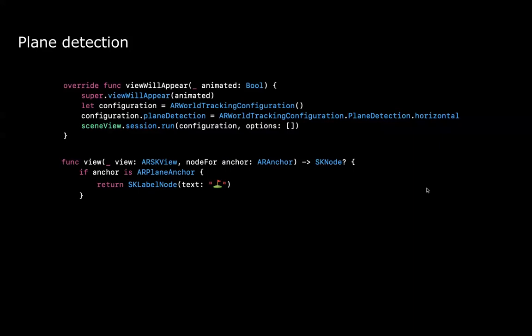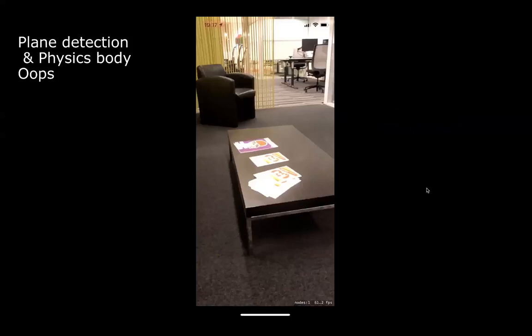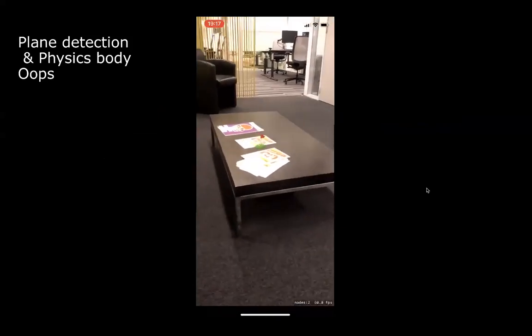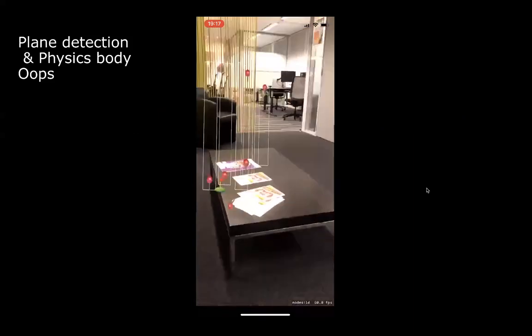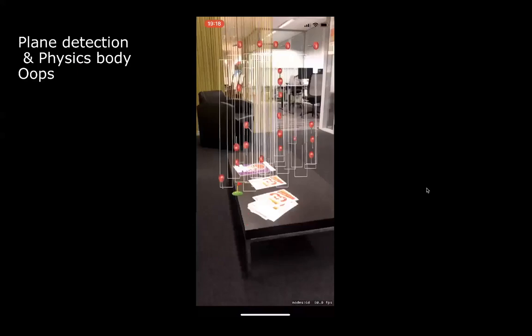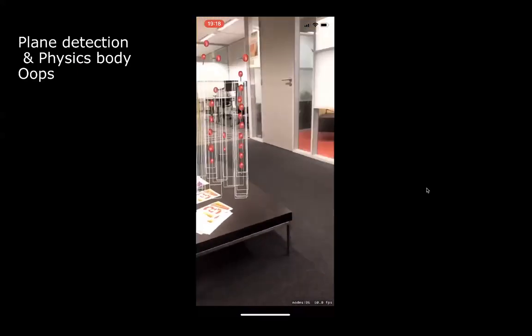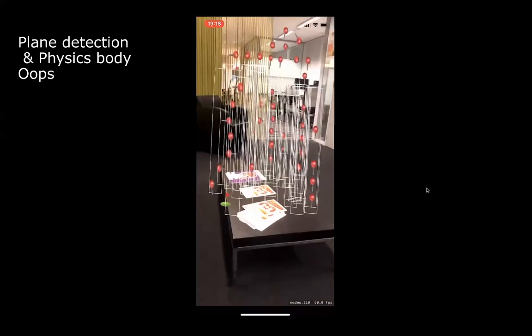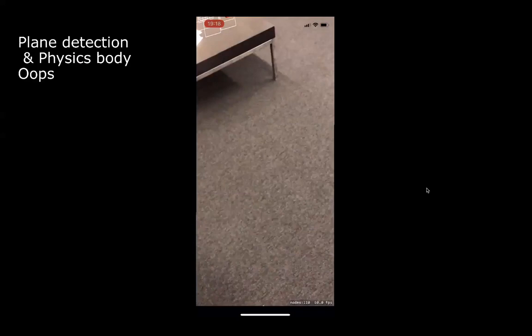In the end, only with a couple of lines of code, you're able to put something in the virtual world on top of your physical world. But there are some limitations, and I hope that this video comes through correctly in the web presentation, because with great power that the tools bring you, also comes great responsibility to use them correctly. If we look at this video, we can see that if we do the detection a little bit incorrectly, these pins will start interacting in ways that you, as a user, would not expect. And this is because all these pins will have collision with each other, with the white boxes that represent their drop into the world, and then even fall off my table.